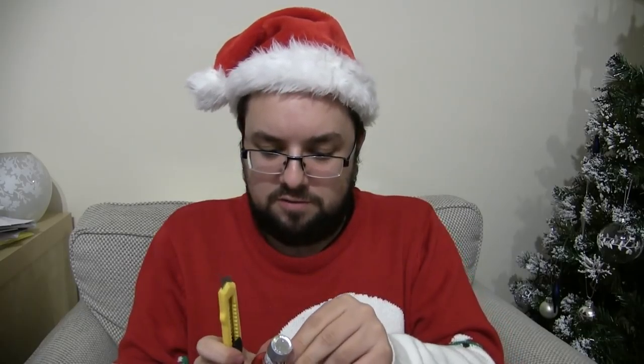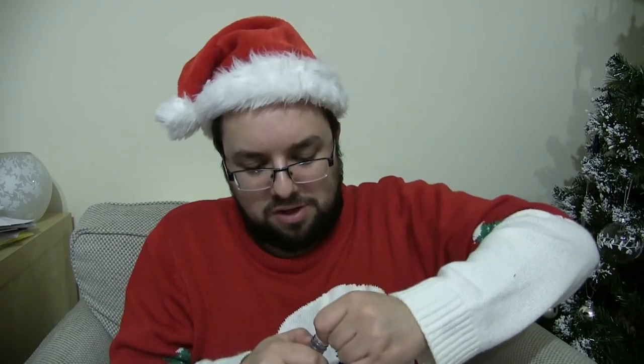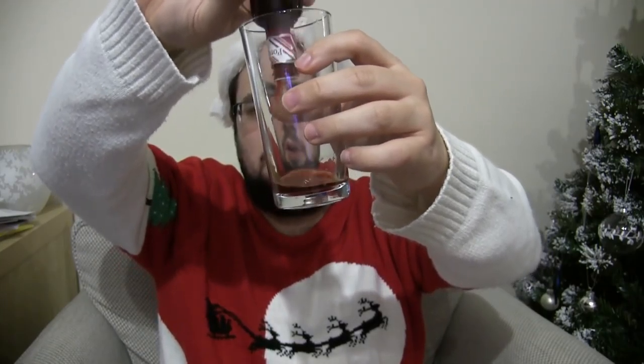This is taking forever. I actually have no idea how to get into this. I can't even get into the easy tear tab. It's literally like almost melted on there. Oh, this is irritating me to no end. See, look, this is how stupid these are. This is what I have to do to get the liquid out. Stupid product.